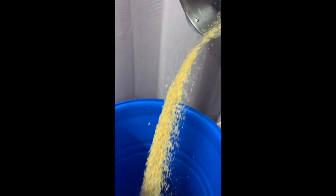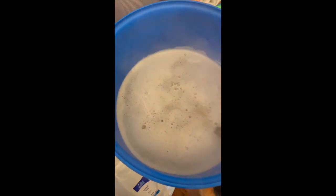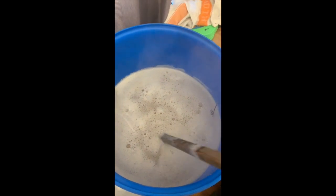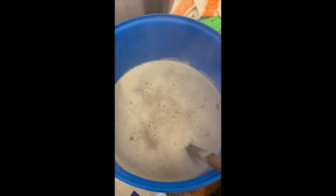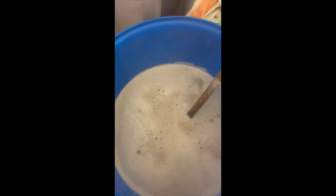The barley I'm using today is just a normal pilsner barley — it was cheap from my local store. I didn't want to spend too much on barley this time around because the Angel yeast is still unknown to me, so I went with pilsner barley. I also went with malted wheat — five kilos of malted wheat and five kilos of malted barley. I was playing around with ratios before, but they came in five-kilo bags so I just went with that.